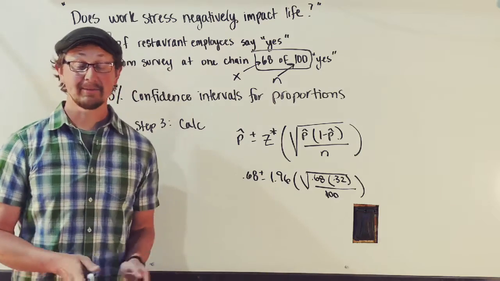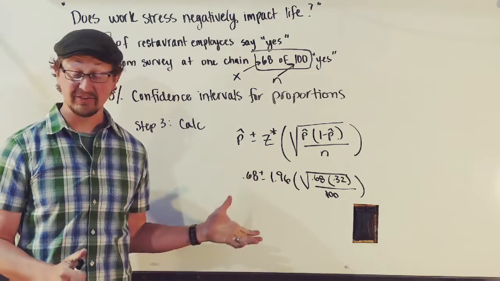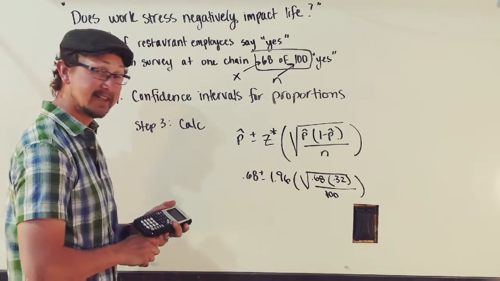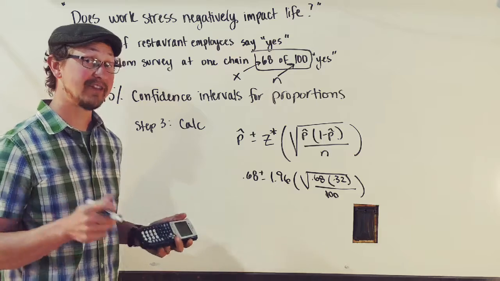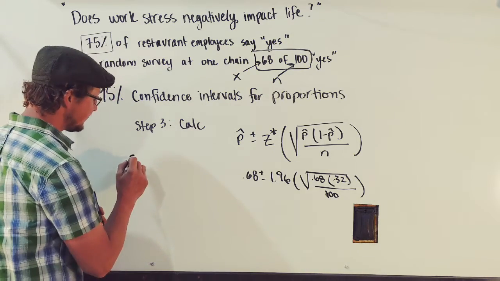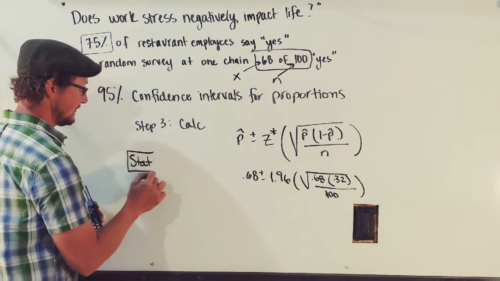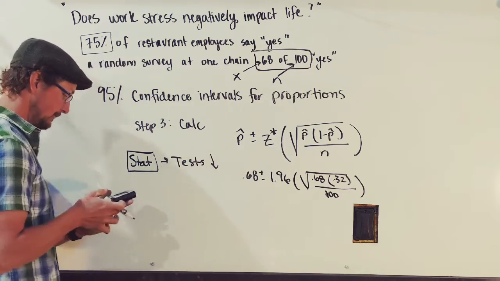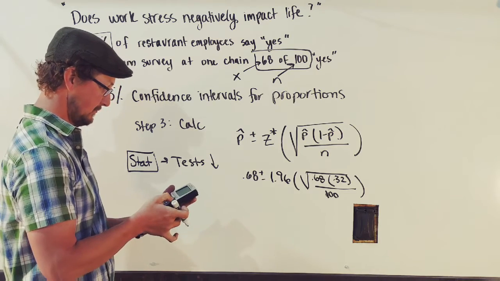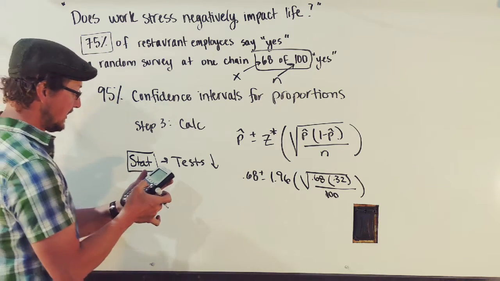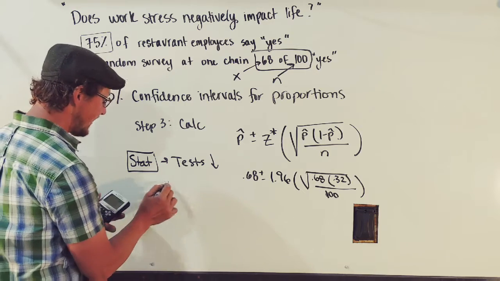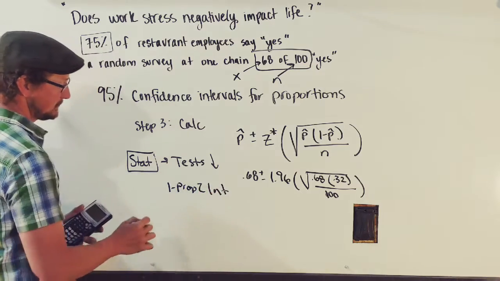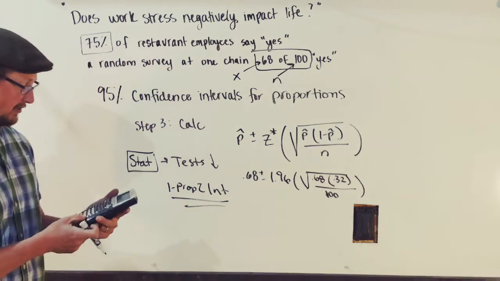Now, I'm pretty sure that I could mess this up if I put it in my calculator. My parentheses might not be right. Order of operations is going to get wonky on me, and so I'm going to use my TI calculator in order to have it figure out the confidence interval for me. In order to do that, we are going to hit the stat button, over to tests, down all the way to A, where it says 1-PropZInt. One proportion z interval is what I'm after.